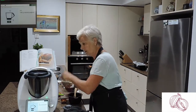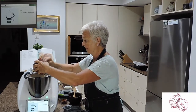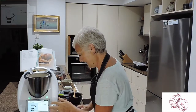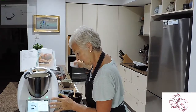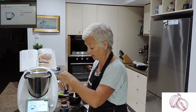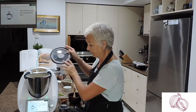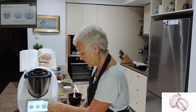And natural yogurt — again homemade. I don't know how much I love my yogurt! I could have used a less noisy scraper. Red seed oil, and a teaspoon of vanilla bean paste. I don't have the paste at the moment, but it is natural vanilla — I always insist on natural vanilla because it has the best flavour. So I insert the measuring cup and now it's going to mix for 15 seconds at speed 4.